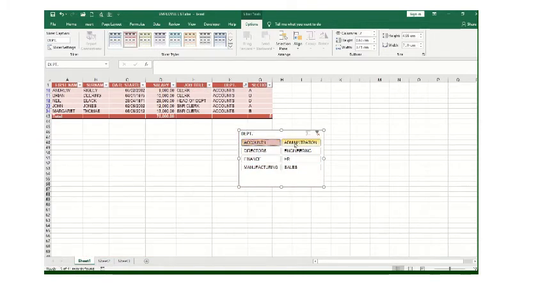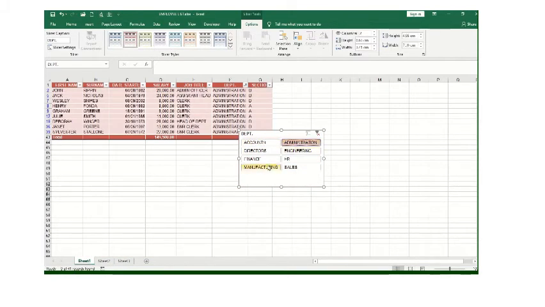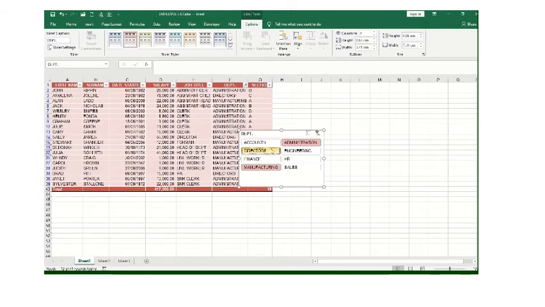And like when you're using the filter at the top, you can just click on accounts and it will do accounts, administration, it will do administration. Or if I want to do more than one, I can click with my control key and click on different items, and it will actually show just those items I clicked. Now you can add more slicers if you wish.